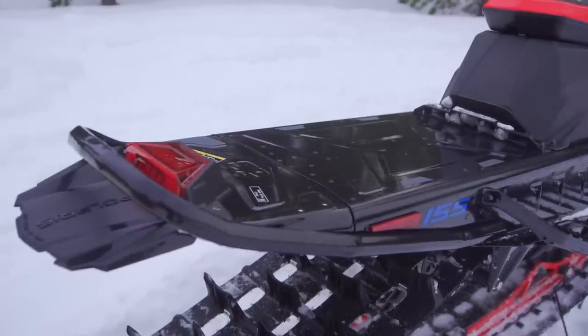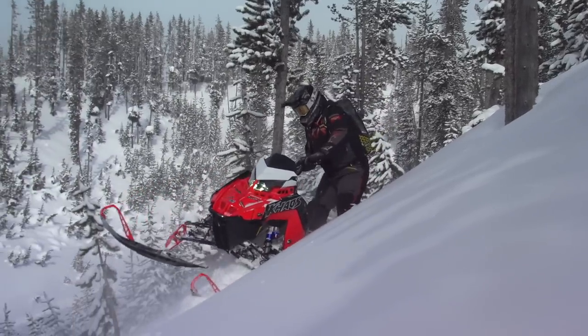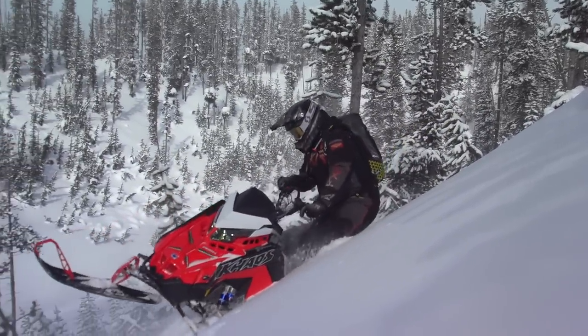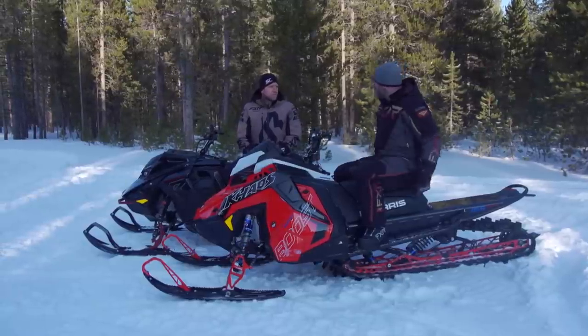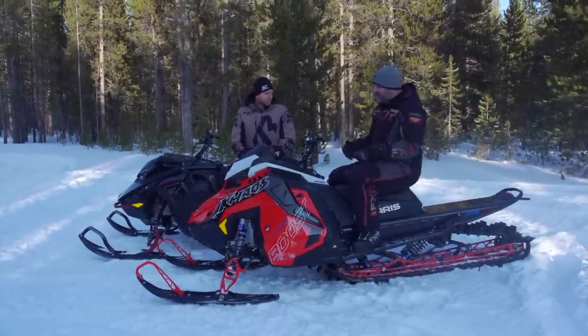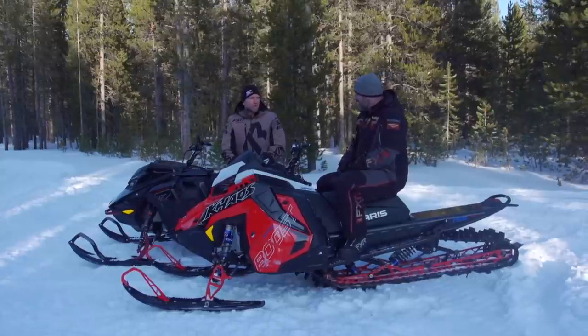So it's not just short. They're both short tunnels. It's not just short, but it's actually tapered and it looks better. It does look better, but it also actually functions better. It actually cuts through the snow even less than the square tunnel design does. And I don't know if they've patented it or what, but there's something about that that's an improvement. So that's a plus for Polaris over the Ski-Doo, and that matters.